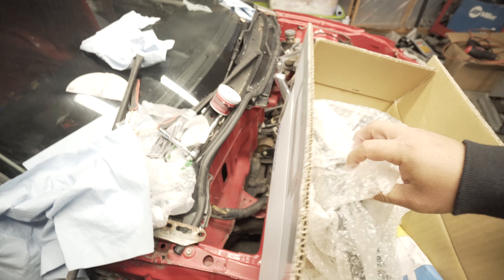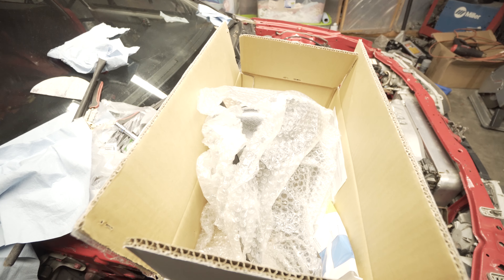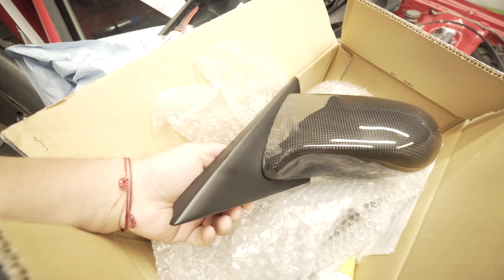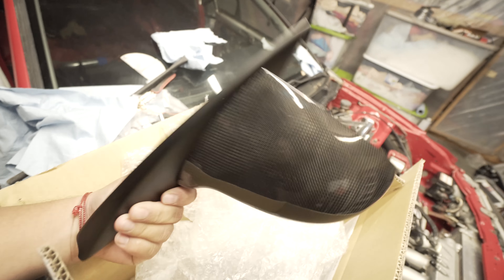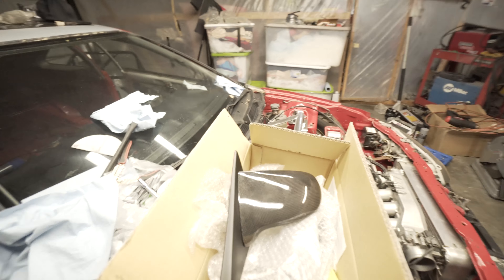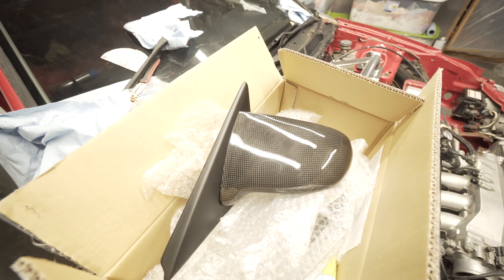All right, Friday night, long week at work — being an electrical engineer it's a struggle at times to get things to work right. But this is my work number two and I actually enjoy it. So I've bought these mirrors, had them for like two years, never even test fitted them. They're still brand new. I bought them because I have a feeling they might be discontinued, so I'm gonna install them and see how they look.